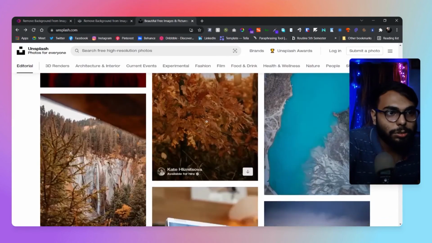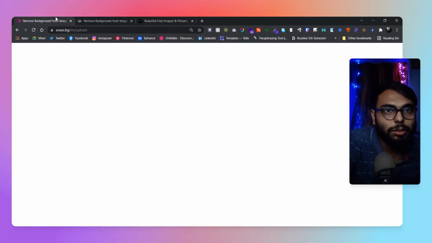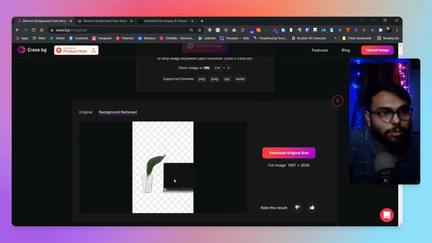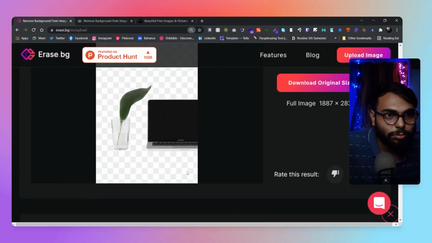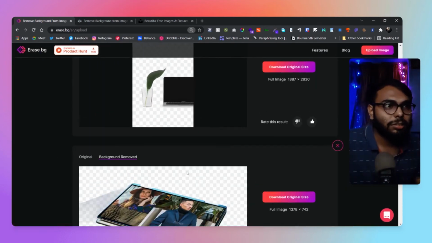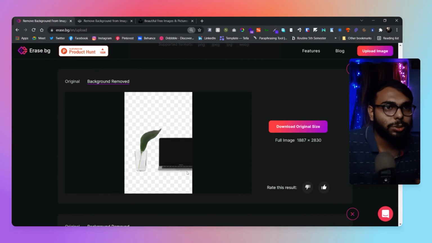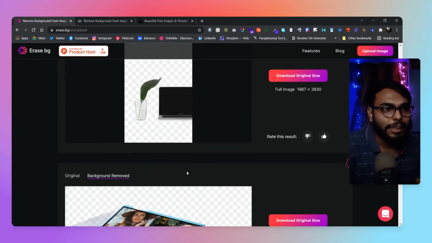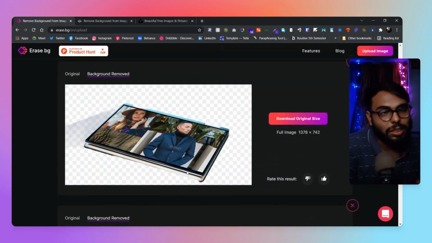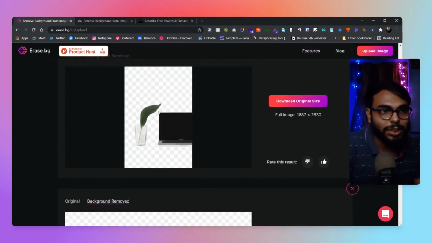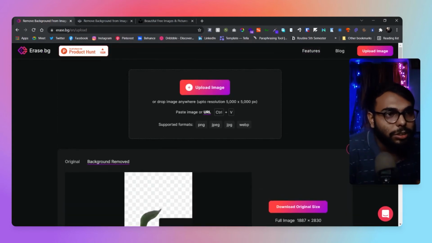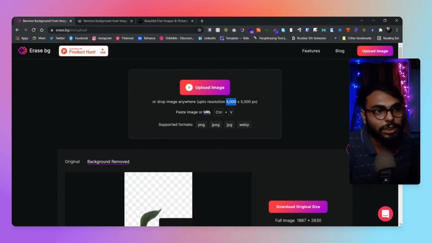Whatever, I'm using remove.bg for years and it's reliable and I love it, no problem at all. Yeah, in this case it has done better, as you can see. Whatever, all of those are depending on AI models. So whatever is the case scenario right here, if their AI model is not trained enough, this image result can be generated. And there is a limitation also, that you can choose up to 5000 pixels.